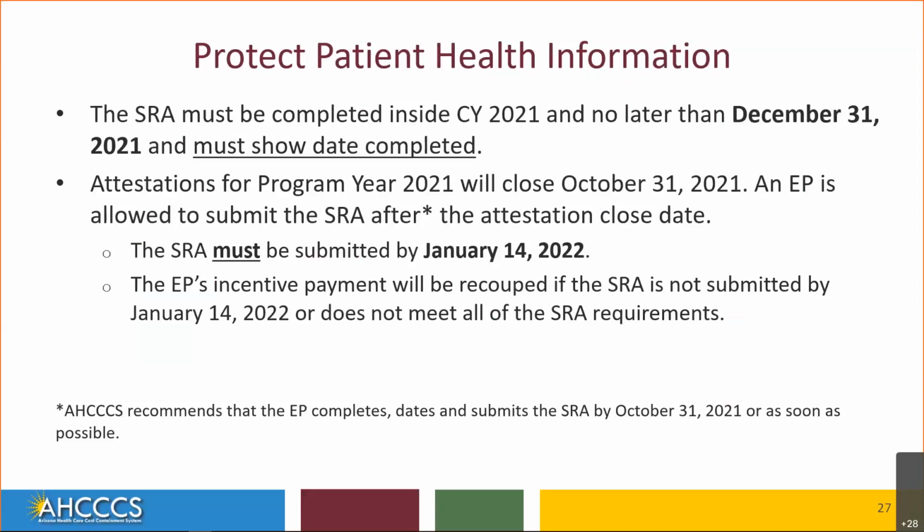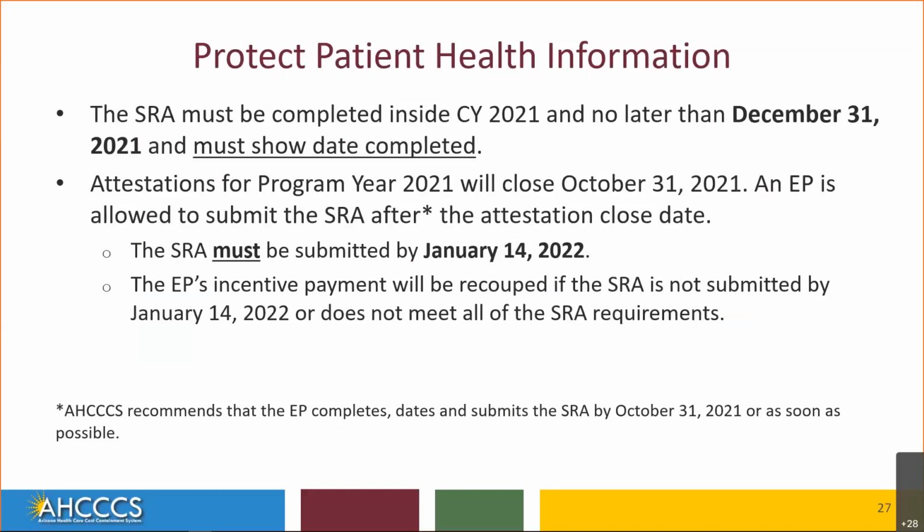So although, for example, say there is a provider who completes their SRA December 30th, we want you to submit that SRA as soon as possible, but Arizona is allowing you leeway and time to submit that SRA by January 14th, 2022. However, your SRA needs to be completed and dated by December 31st. You do not have until January 14th to complete your SRA. That 14-day period is allowing you to submit that SRA, but not to complete it, because you should have already completed it and dated it by December 31st.